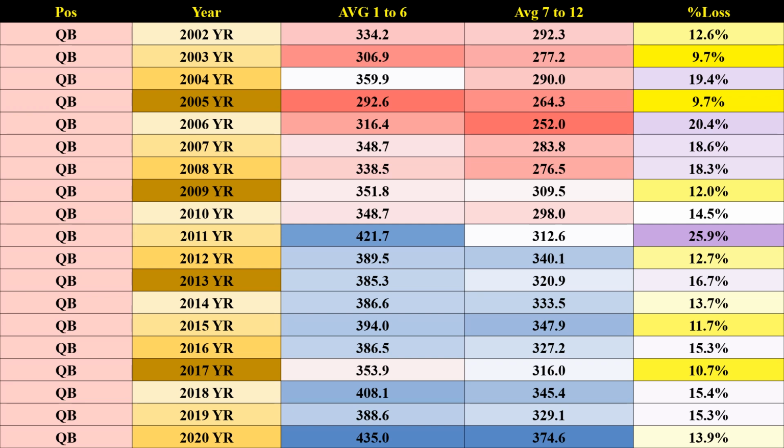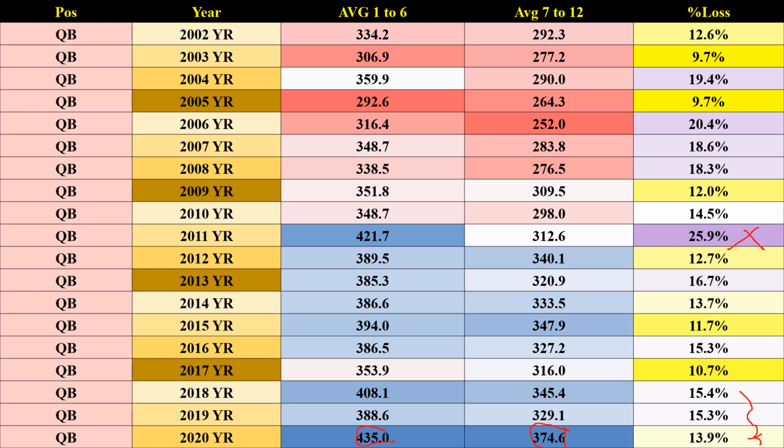Okay, we see that in 02, 03, and 05, the loss was 10% and some were 12%. Notice we see some as high as a 25% gap there. Wow. How are we doing recently? It's going to cost us about 14%. So the gap has not dropped, collectively, at all. So notice the average has gone up. Great. We're all excited, but the gap has not gone down.